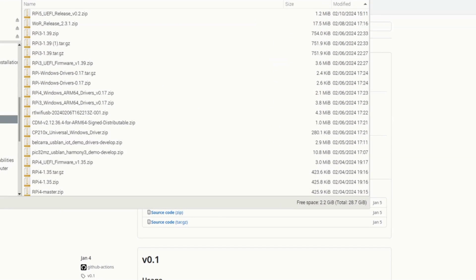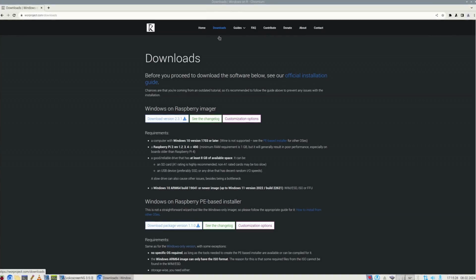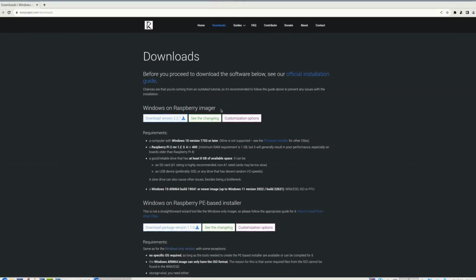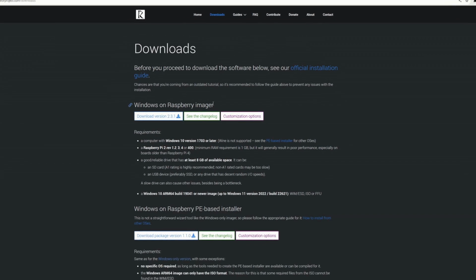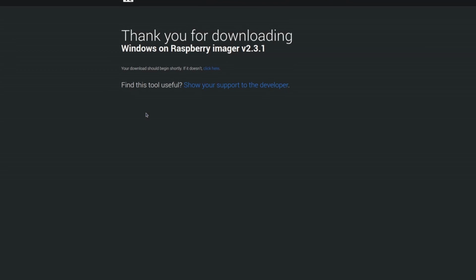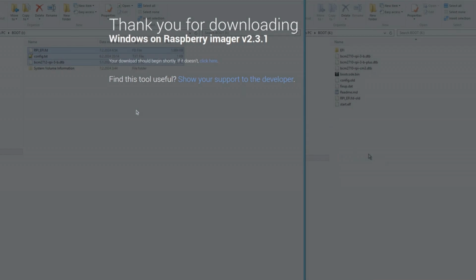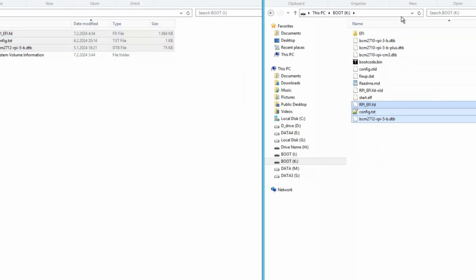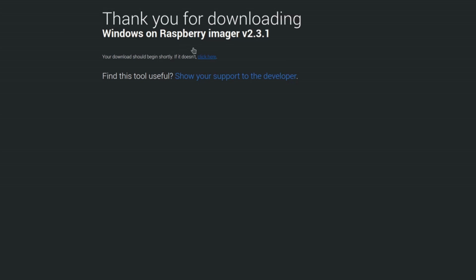The worproject.com website is only intended for those who want to install Windows on the supported single board computers. You can also use it to install Windows on Raspberry Pi 5. But of course, the major difference is that you have to change UEFI BIOS on the boot disk. Otherwise, installation is pretty much the same as for Raspberry Pi 2 or Raspberry Pi 3.